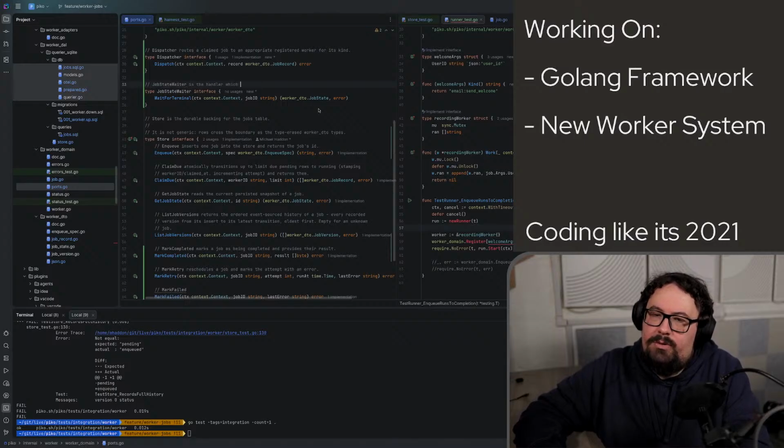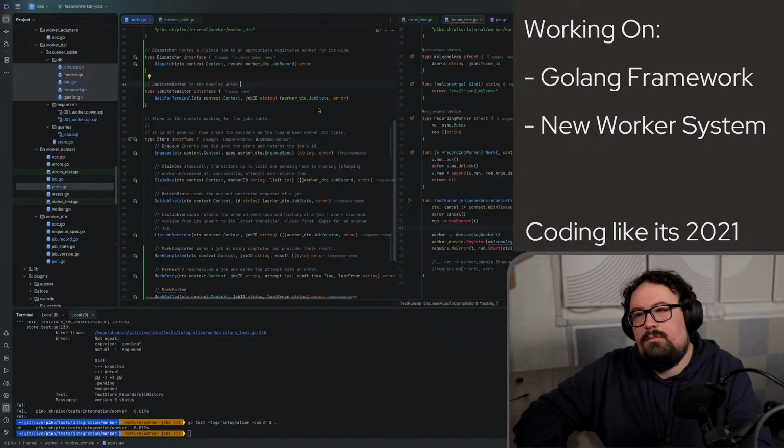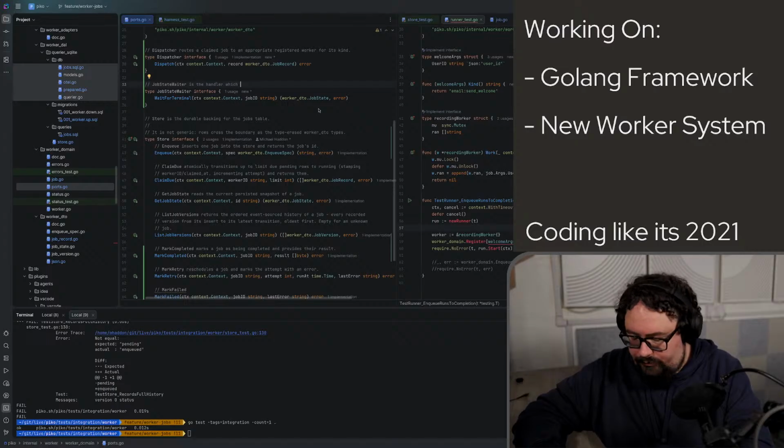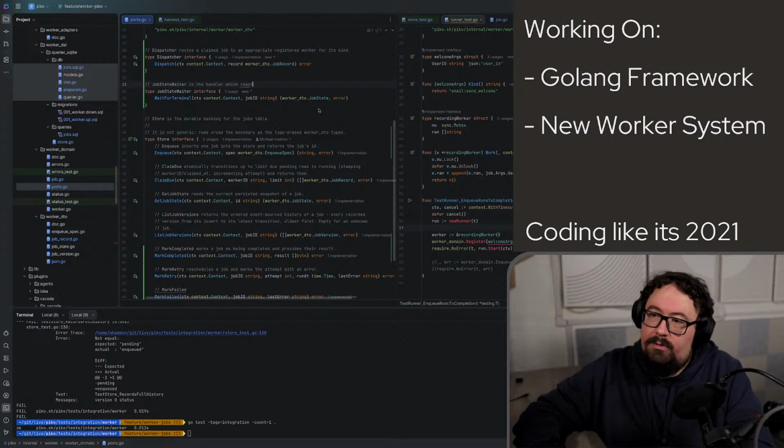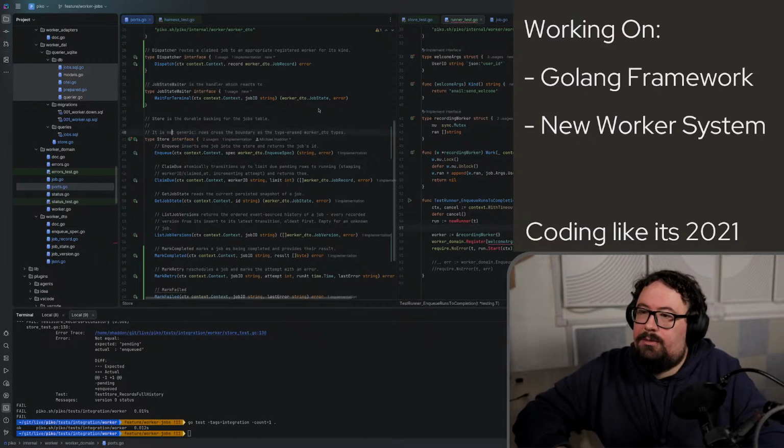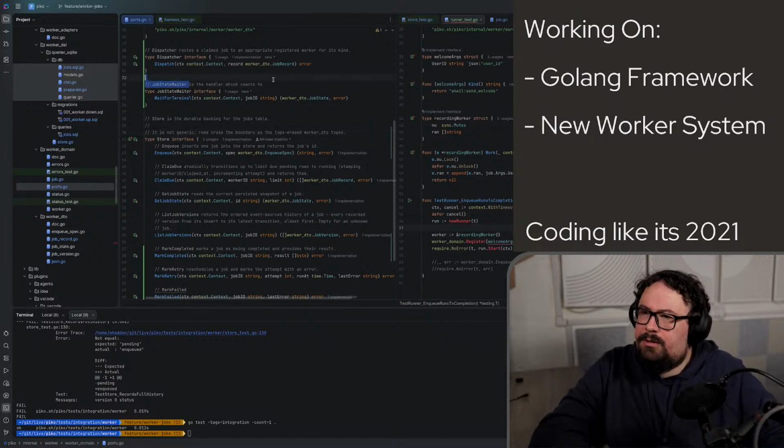Handler, which, oh, I have to rename this better. My cursor keeps jumping down.